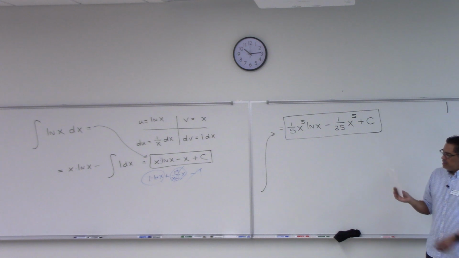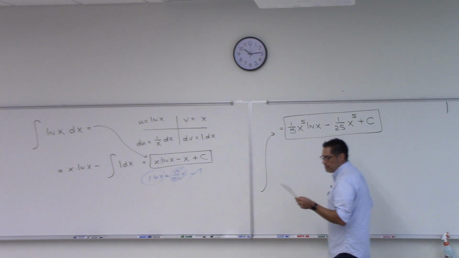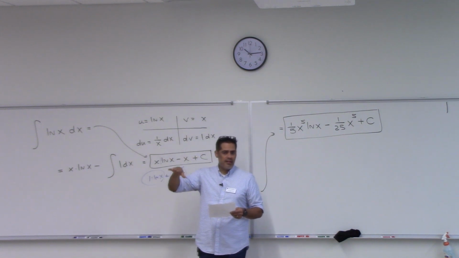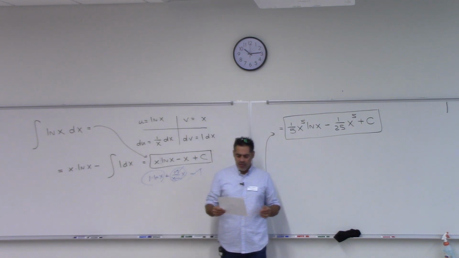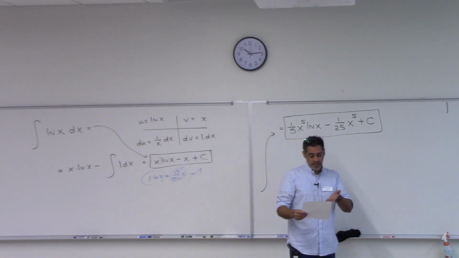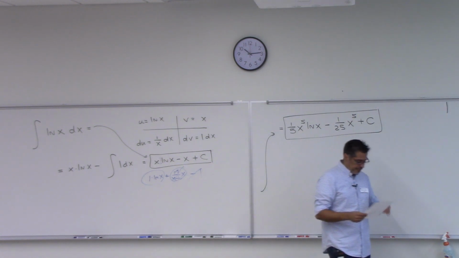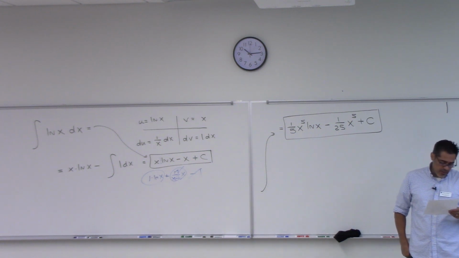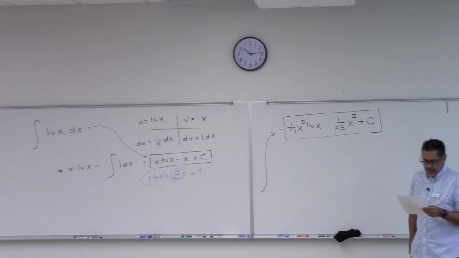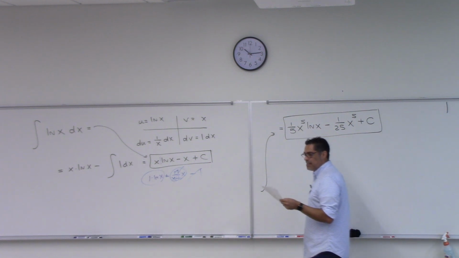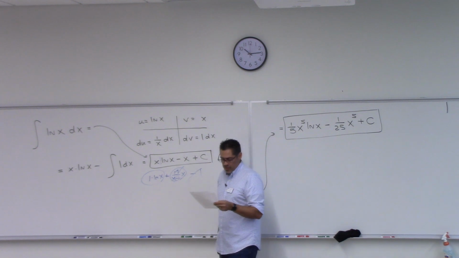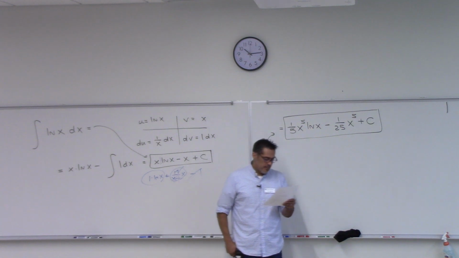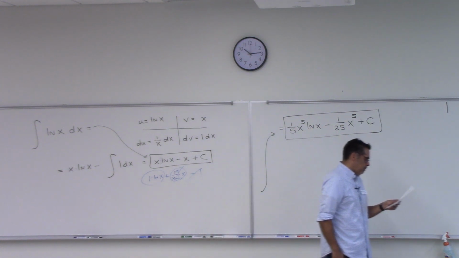Number 3, I'm talking about the handwritten one: show cosine hyperbolic x minus sine hyperbolic x equals e to the negative x. That was an identity. I did one in class where I proved one of the important identities for hyperbolics. It's here, this is a test I gave. Then number 4 is an integral, that's power rule. And then 5, I give you the second derivative and ask you to go back to the first derivative. So that's exactly like the acceleration, velocity, position problem. And then 6, 7, 8, 9 are all either u-sub or power rule.